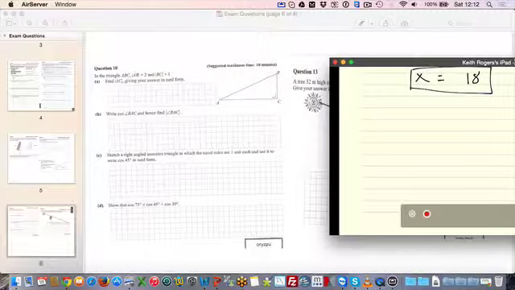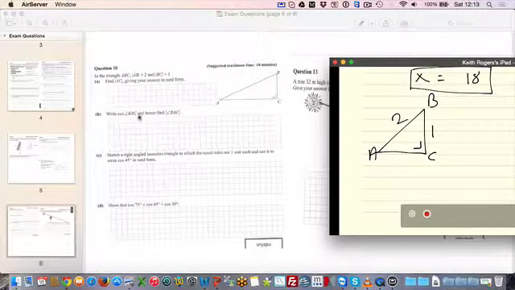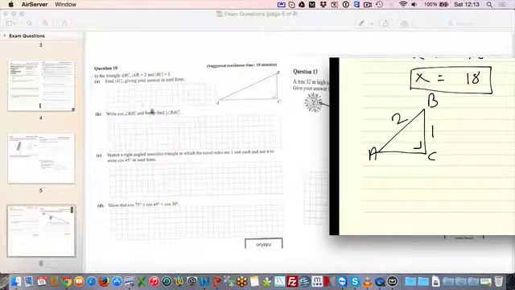So let's say that's my triangle there. A, B, and C is 90 degrees. AB is equal to 2. BC is equal to 1. And they're saying find AC. How would we find AC here, Edel? There's only 3 things we need to know. That's Pythagoras theorem, SOH CAH TOA to find a side, or SOH CAH TOA to find an angle. Pythagoras theorem, yeah.